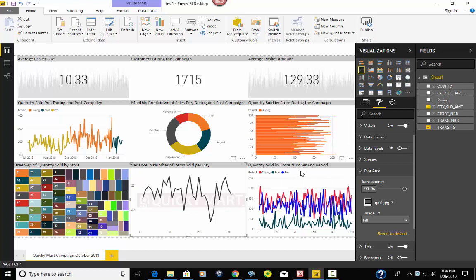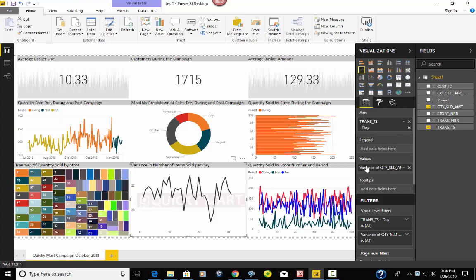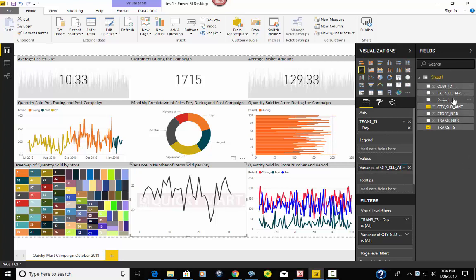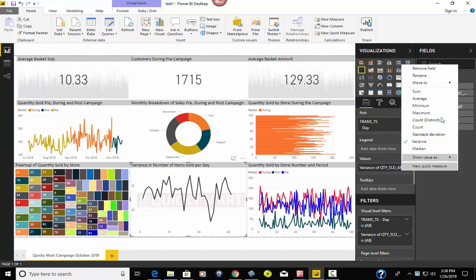And then so that's the variance. And the variance also, let's go back here. Inside here, see how it says variance of quantity sold amount, and we don't have that choice in here, but we do have quantity sold amount. So when I bring it here, I just click this little arrow, and I can pick, like we saw earlier, sum and average. Normally it defaults to sum or count. Well, in this case, I chose variance.